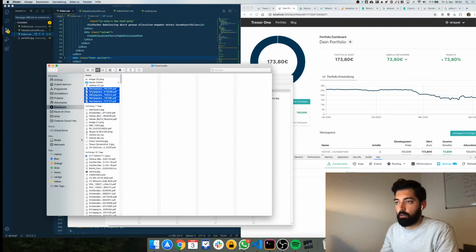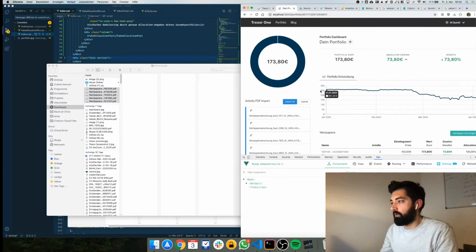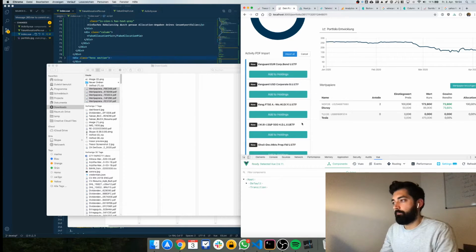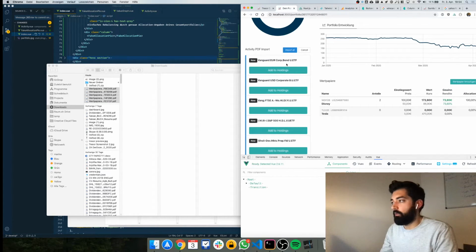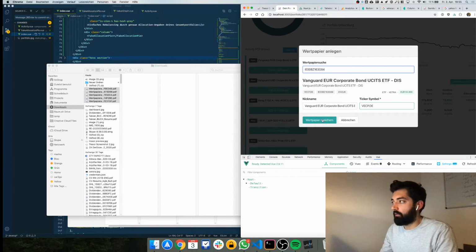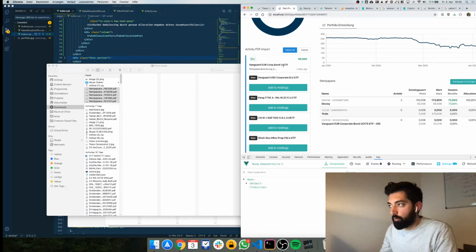So if you have like 5, you just drop them in and it parses all of the PDFs. See? And it says now the holding is not here. Add the holding. So I'm adding the holding like this, and then I can import this, right?